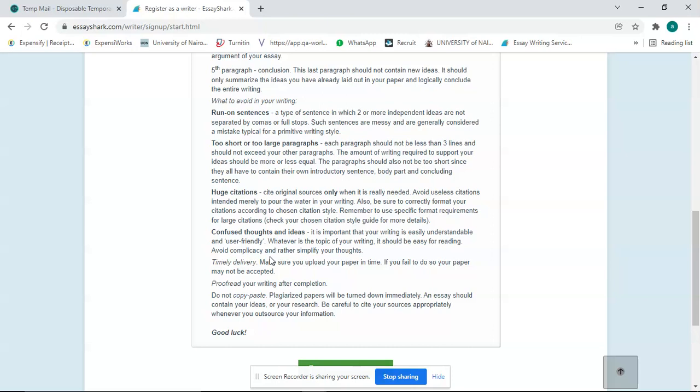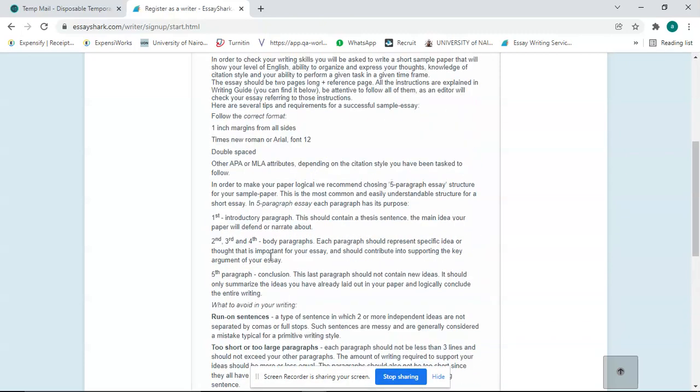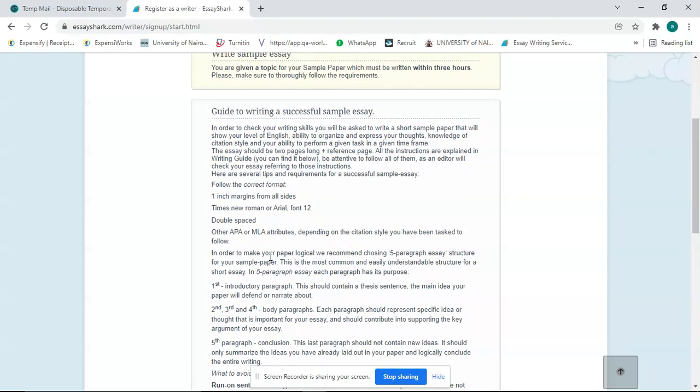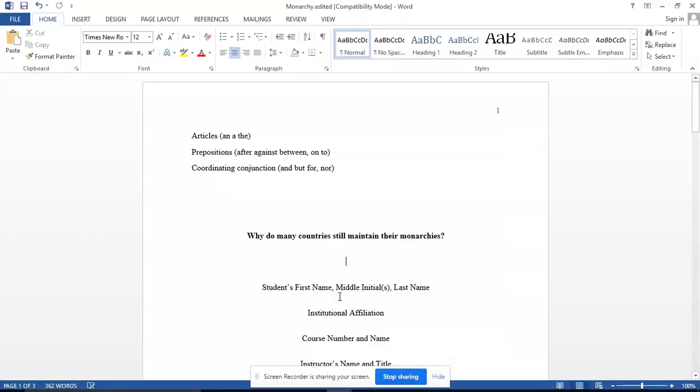I've said in this tutorial I'm going to handle how to write APA and MLA styles. So let us start with APA style. I'm going to use an example that I wrote sometimes back.